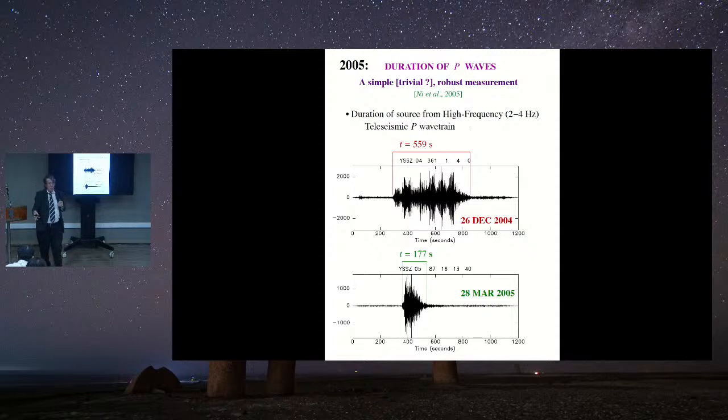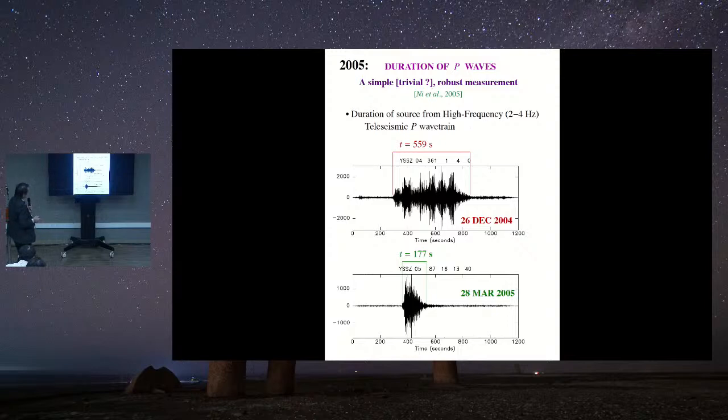Finally, you can look at the duration of a P wave here and relate it to the energy in the P wave, which has the advantage that you can do all of this only on the P wave train. So what you do is you filter the P wave like crazy between 2 and 4 hertz, which is really outside of what we usually consider in seismic studies. We are more like 1 hertz for P wave, and you try to look at the duration, and you see in the case of Sumatra, for example, how extremely long this duration is as compared to the Nias earthquake a few months later.